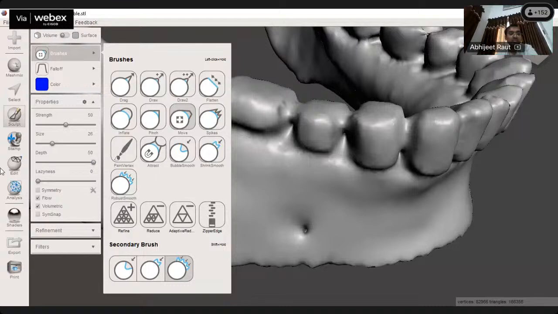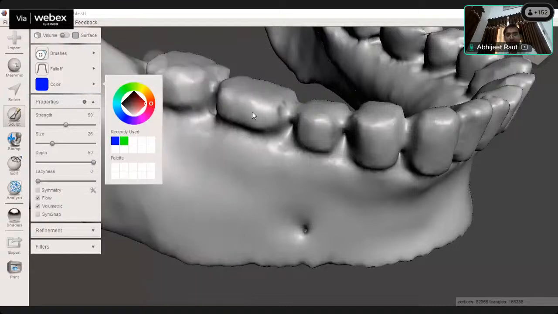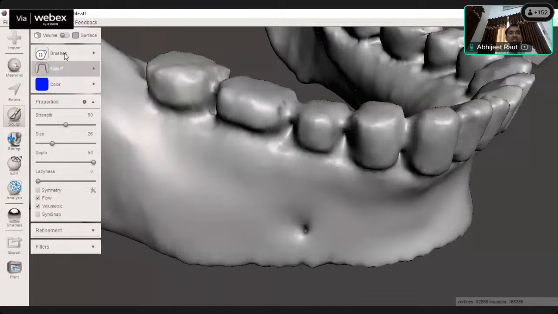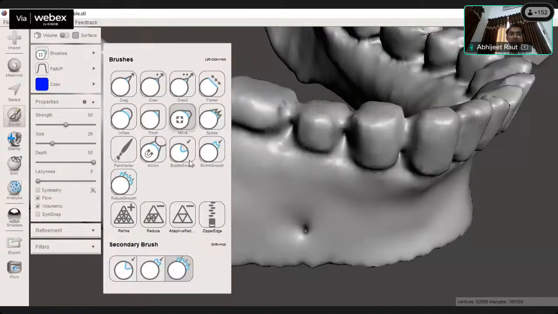As I told you, if you would like to finish this tooth, if it has irregular geometry, click on sculpt. There is an option, brushes, right? So you can smooth by using the smooth command, the bubble smooth command.